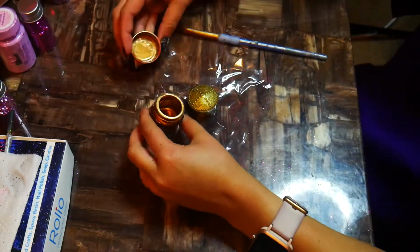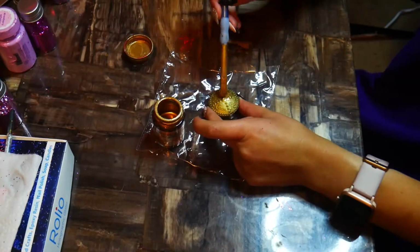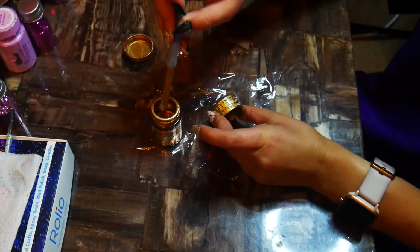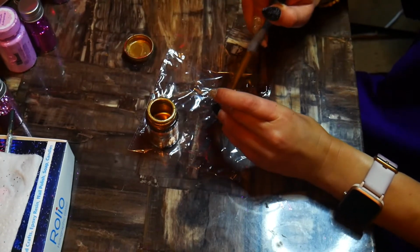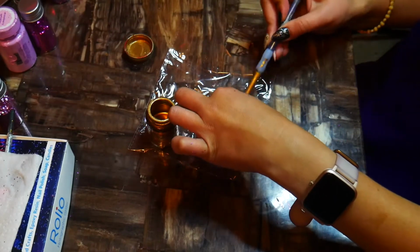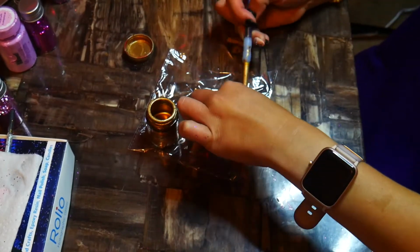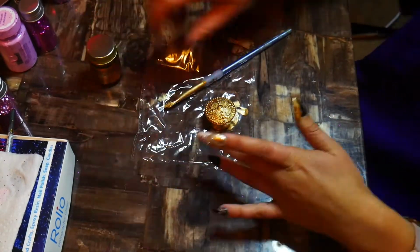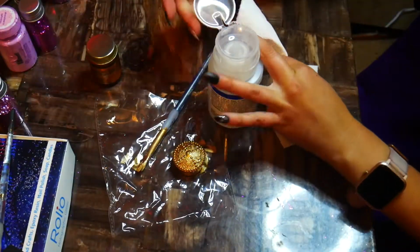Now for the little cap of my bottle, it was gold, but kind of a dull gold, so I'm going in with some liquid leaf, which I think is like an enamel paint, but it's just the most beautiful metallic gold. Also, we'll have that linked for you. I think I got this one at Hobby Lobby, but I'll leave it linked for you below. It just added some extra shine to our cap.